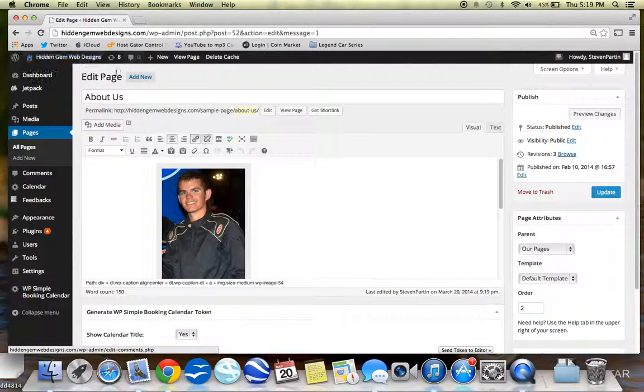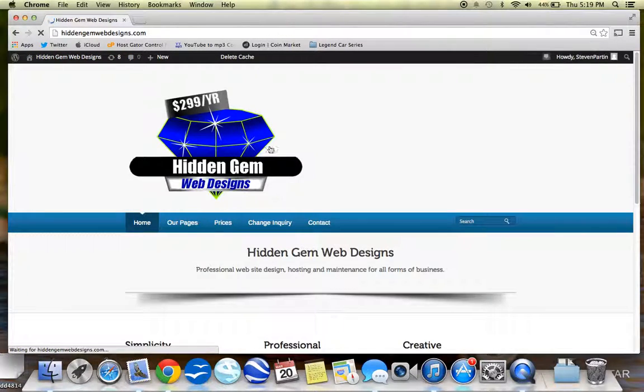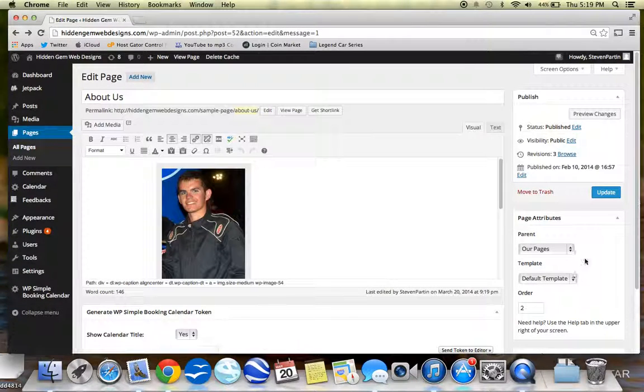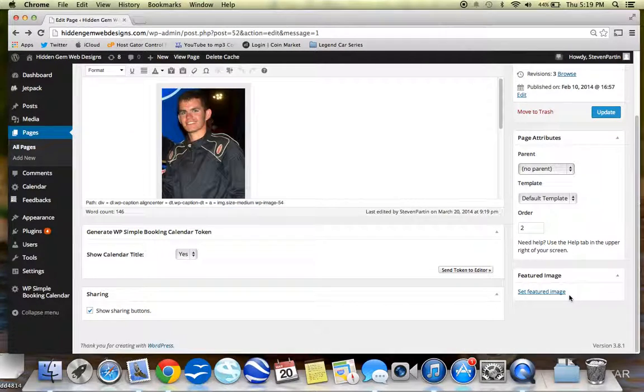We'll go back to our site, and you'll see it took the About Us page away and opened it as a drop-down page underneath our pages. If you want a drop-down page, you set it underneath a parent. But we'll go back to no parent, so it goes back to our front page.